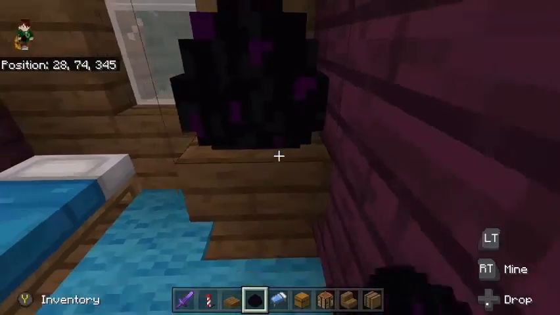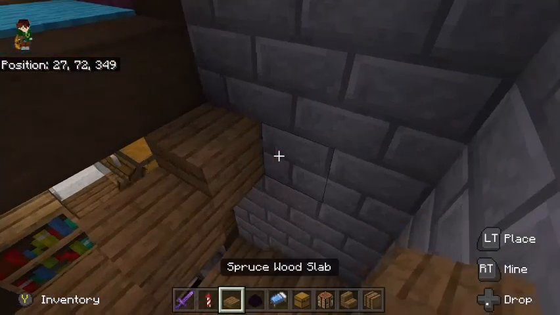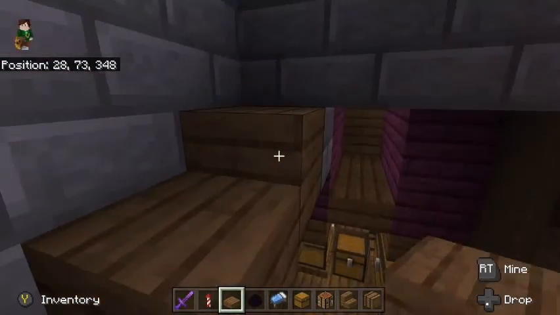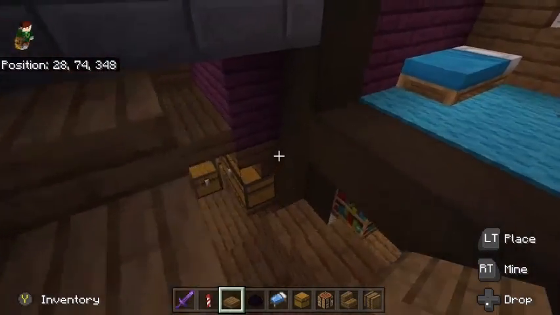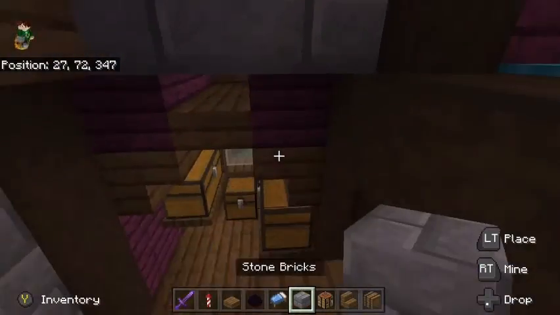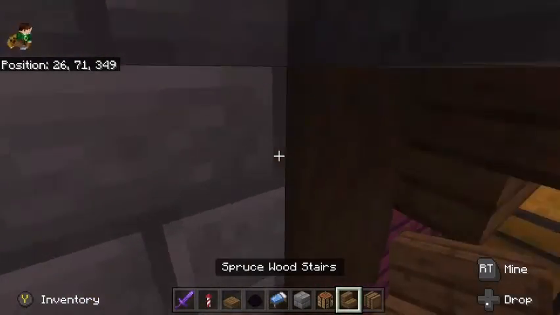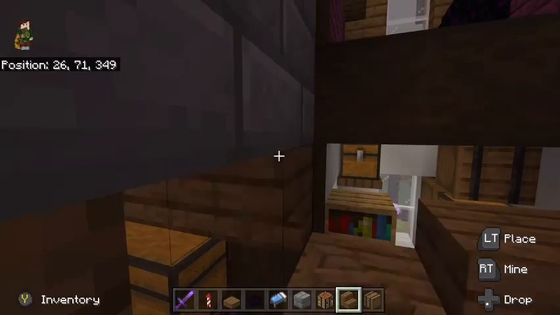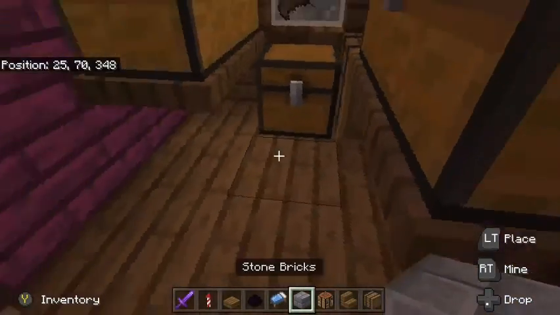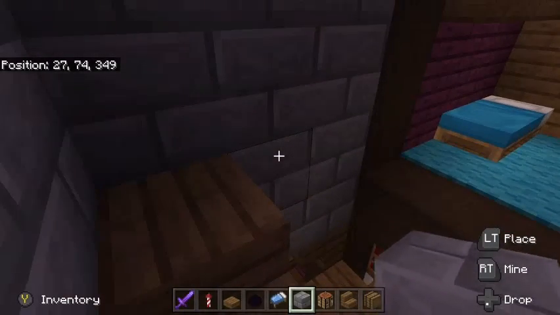And then, just wanna head up a bit more. And then this is a clever way to do it. Then here, you don't want to see this, so you're going to block this off with some little spruce stairs here too. I know this is a little cramped for a house, but you can make do with it. Just go up here to the next floor. And then the final floor will be an enchantment area.